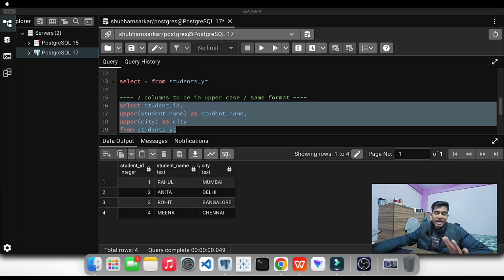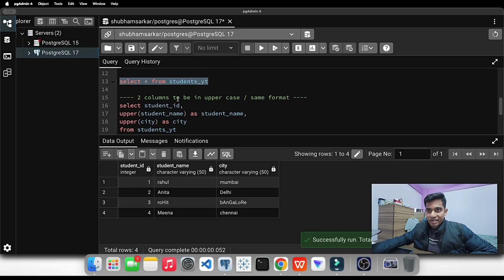Okay. Right now I want like the city is Delhi. Okay. So I want city as Delhi. What I will do, I will use uppercase, but I will show you one thing here. I will show you the error part as well. Like if you don't use uppercase, what it will show you. Suppose this is the data set. Okay.